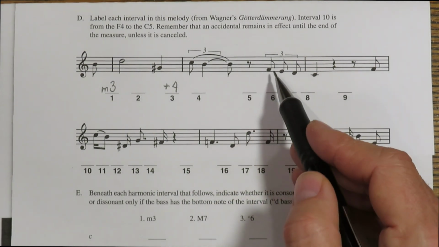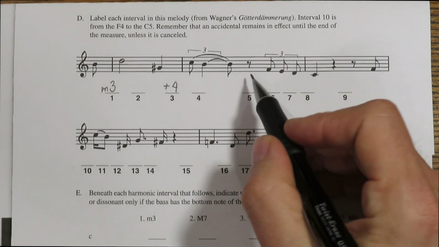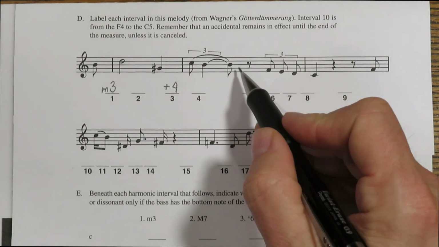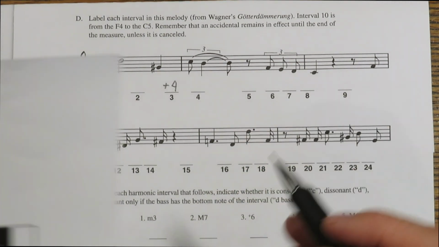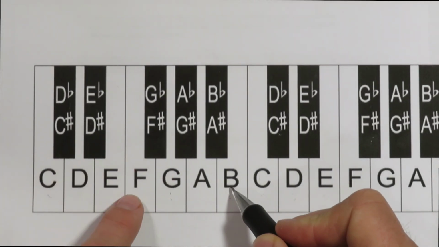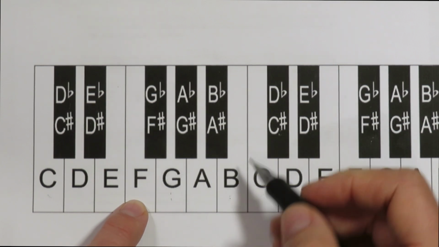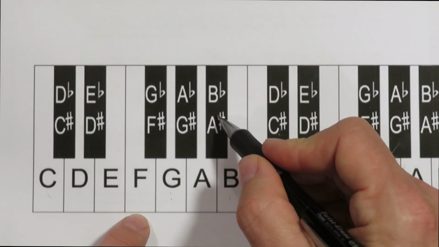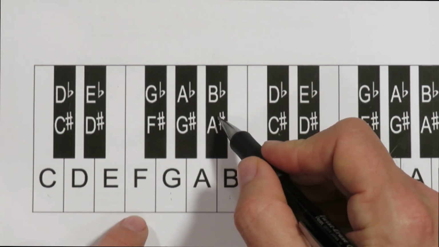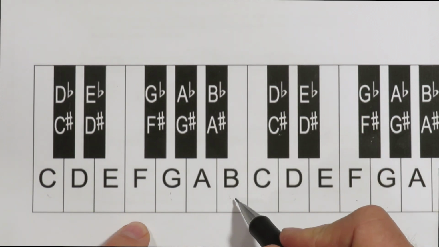Now this B to the F. Okay. So we know that that is some kind of fourth. Okay. B going down to the F. That is a fourth. Now, B flat to F. Remember, we talked about that. That's the perfect fourth. So, if we raise it up to a B natural, it's getting larger. So it just became an augmented fourth.